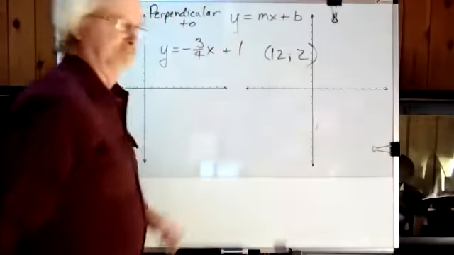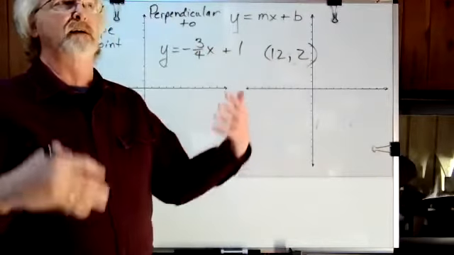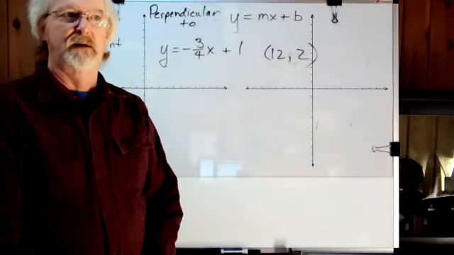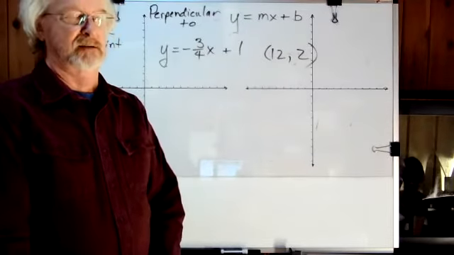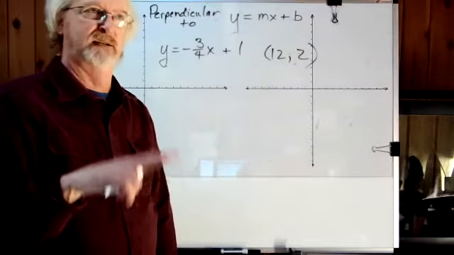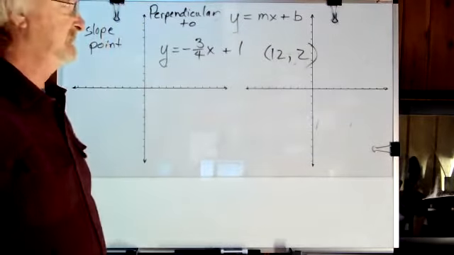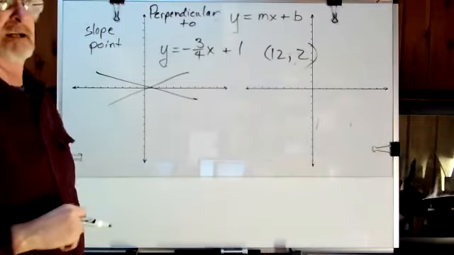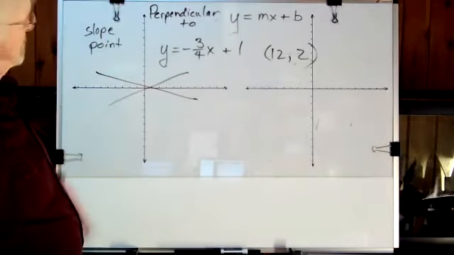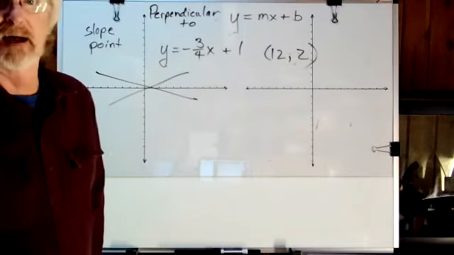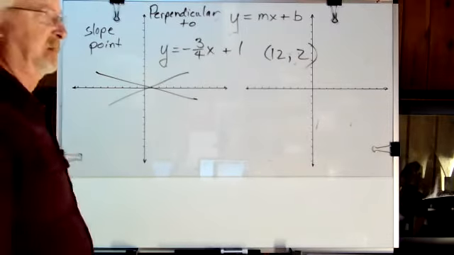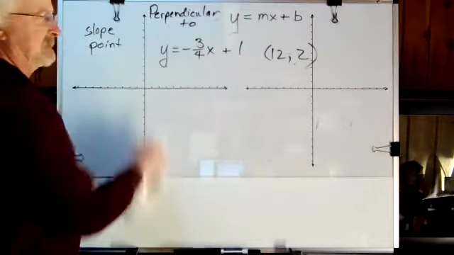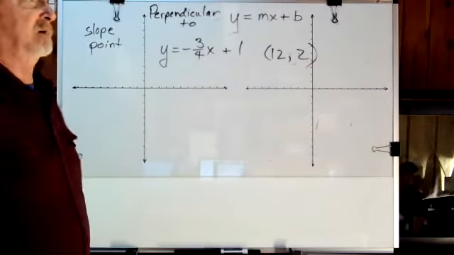Well, so what was special about the slopes? Again, it's all about the slopes of perpendicular lines. And here's what I have to recall. There's two different conditions. It's not just enough to be positive and negative, because those are both about 1/2 and -1/2, but they're not perpendicular. They have to have opposite signs, but they are also reciprocals of each other.